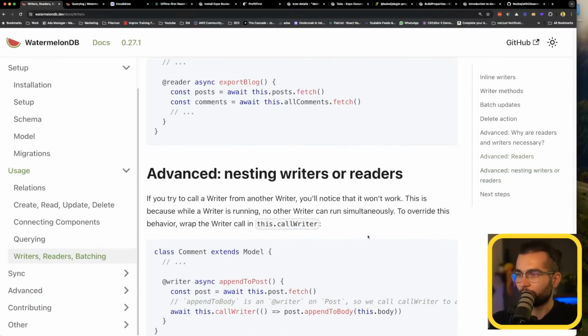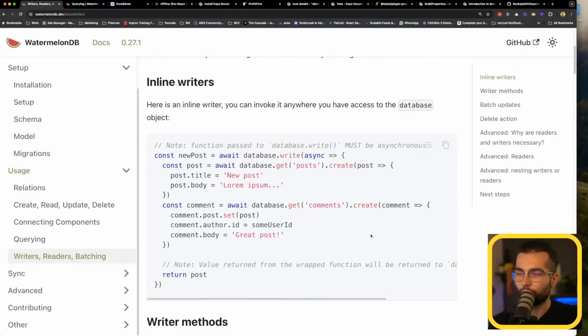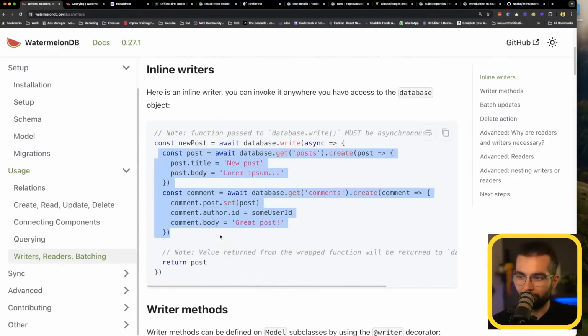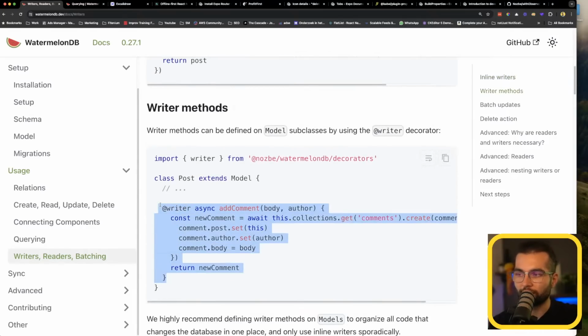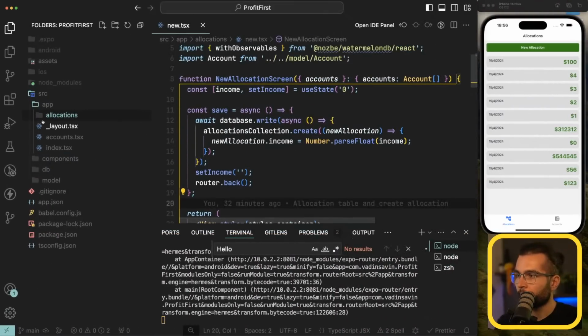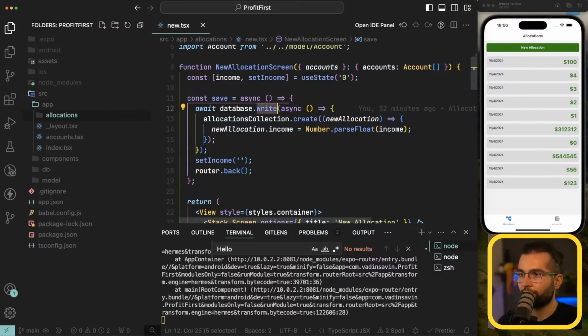So yeah, I'm reading now about these writers, and this is the actual recommended way of doing it. Instead of defining inline writers, it would be better to take it from the inline stuff, put it on our model as a separate function, and then call this function. An example of this would be creating the new allocation screen.